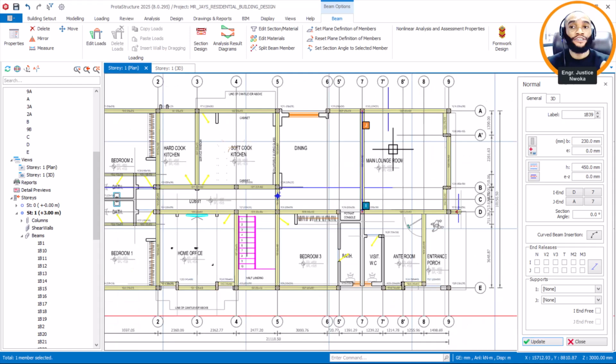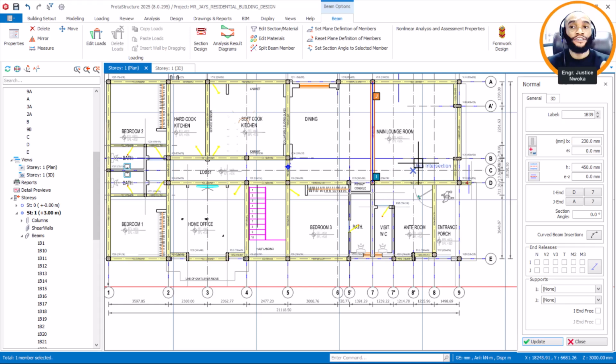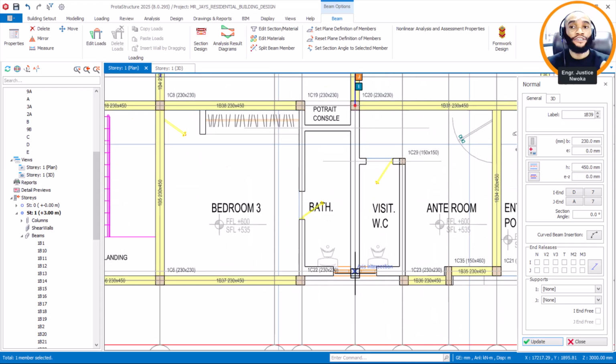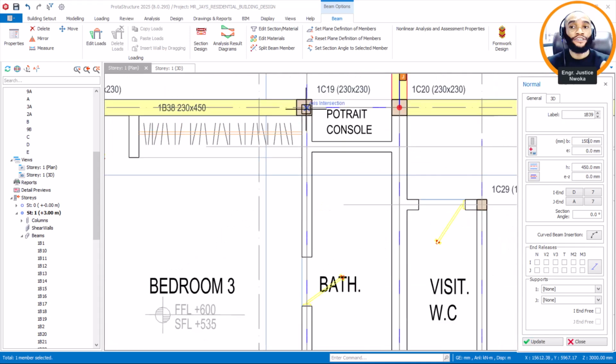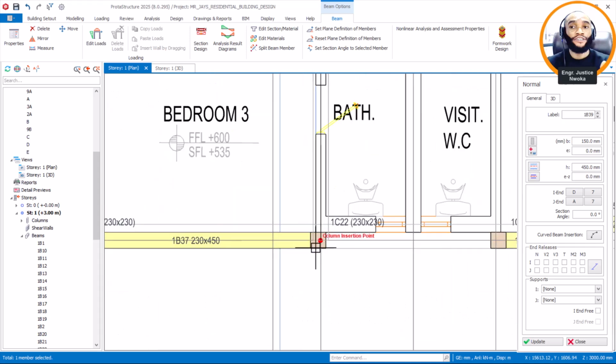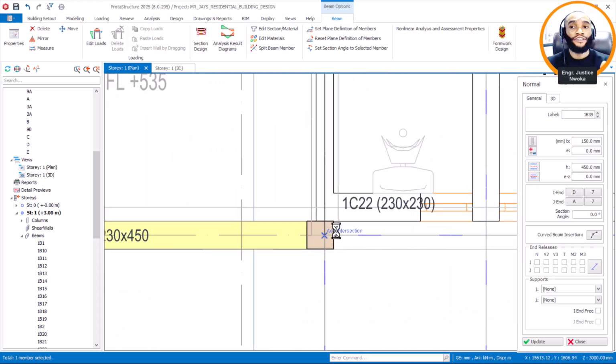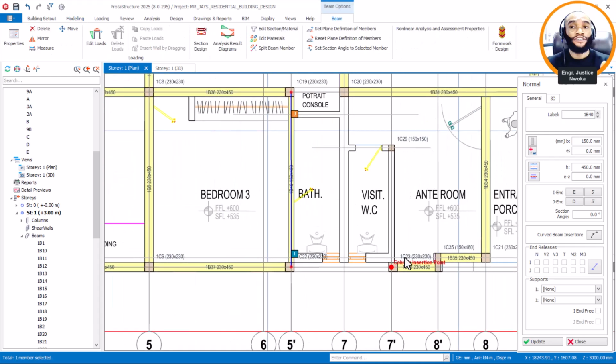Escape now, then come now, then make sure I come now and then reduce this to 150 wall thickness, then come here and then make sure I put my beam here. Now on this, now I will need to flush. Okay, that's fine. The beam has already flushed to the column. That's fine. Again, the same thing here.